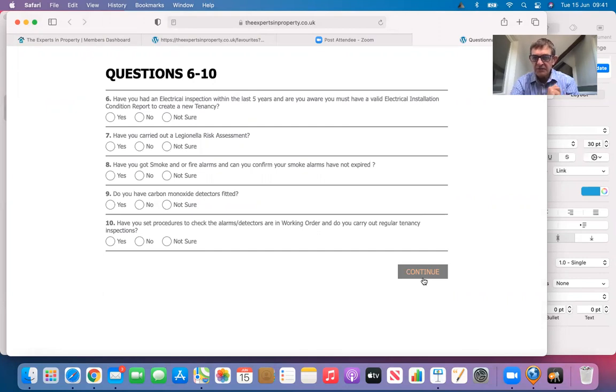If they get a red traffic light, it means they're actually trading illegally, but it won't tell them the reason why. You will get a copy of their answers and can see where perhaps they're not quite complying with the law or not quite doing things correctly. They would then need to contact you, and there's a tick box on it where they can say, yes, I want to be contacted. And it then gives you the opportunity, without being too pushy, of actually getting more landlords.